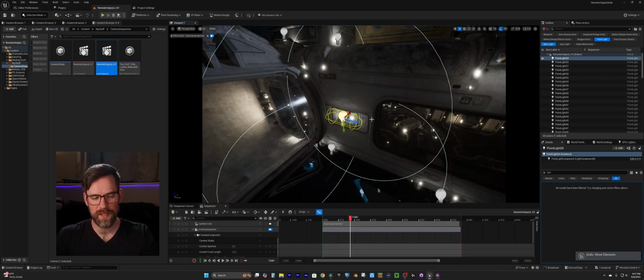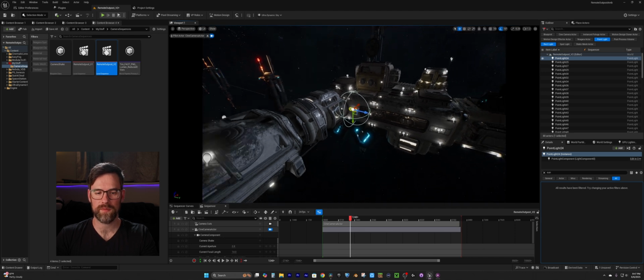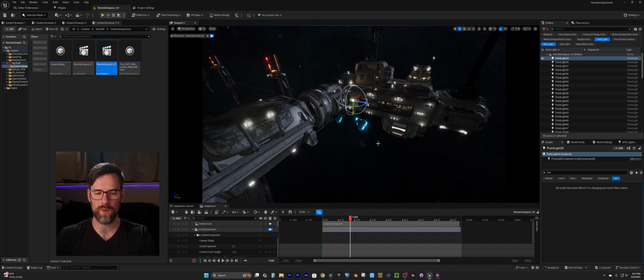Let me undo that. The benefit of this is it doesn't have to do dynamic global illumination. When you set up the scene, by default, it wants to use Lumen. The way you disable Lumen and allow it to do the baked lighting is by following these steps. It's possible I'll forget something when I'm listing off these steps, but to the best of my memory, this is how it works. And if you ever get confused, there's good documentation on the Unreal Engine documentation for how to bake lighting.